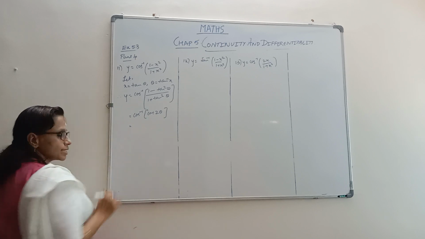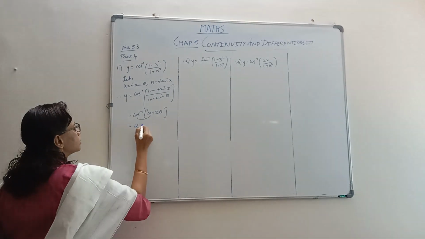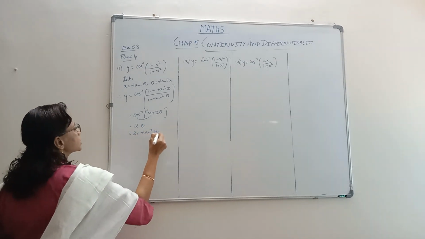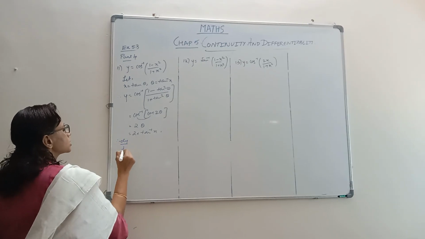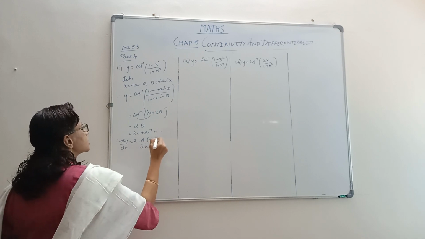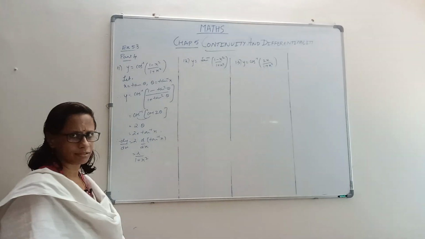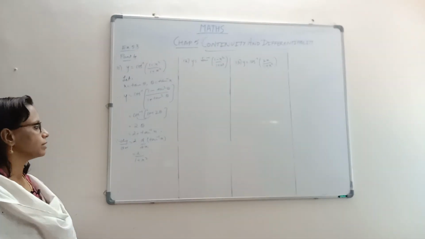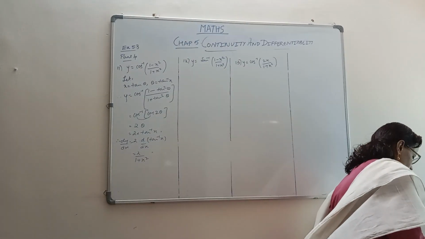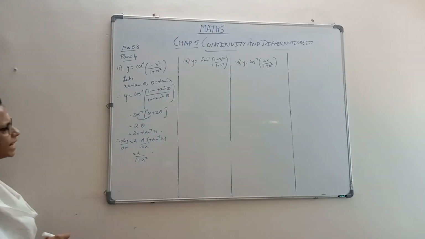So since this is lying in the domain, cos inverse and cos is an identity function, and you're left with 2 theta. 2 theta for us, because we know that theta is tan inverse x. We're taking the derivative on both sides. dy by dx is 2 times derivative of tan inverse x, which comes to 2 by 1 plus x squared. That's all, that is the derivative over here. It comes as 2 by 1 plus x squared. You can check it. That's correct. So we are going to the next problem, very identical.